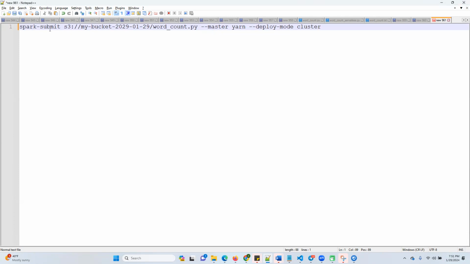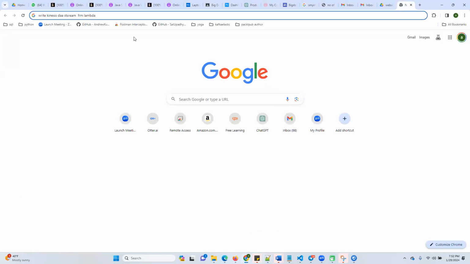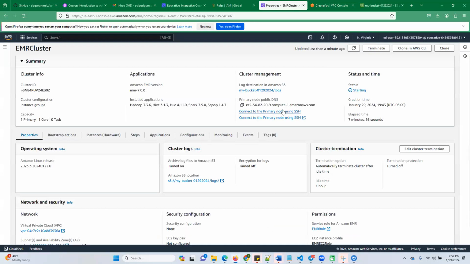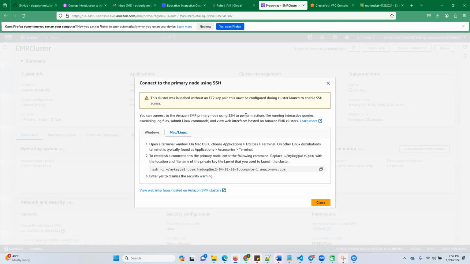So if you run this in your EMR master node, first of all you have to do an SSH connection to your EMR master node.